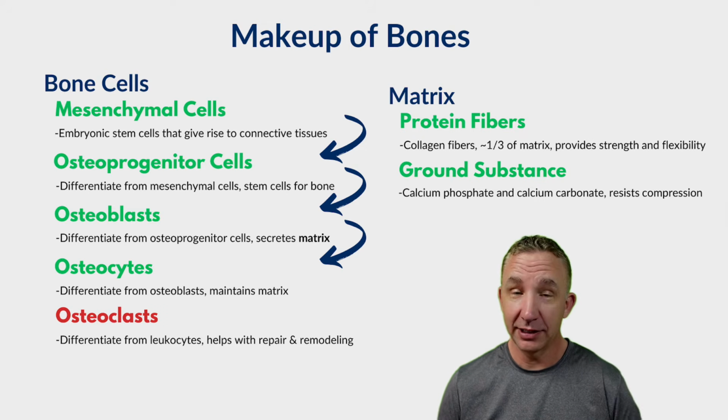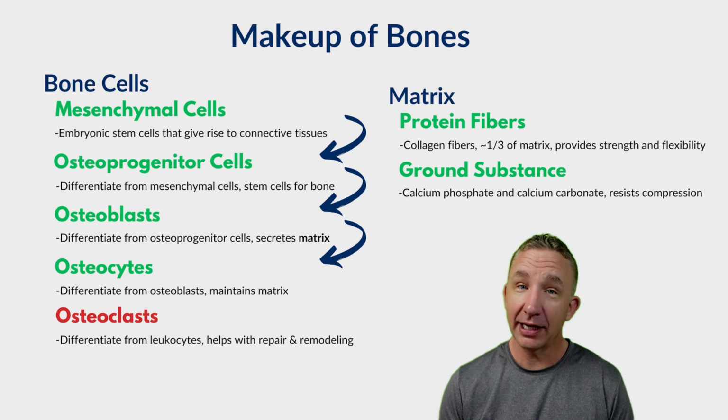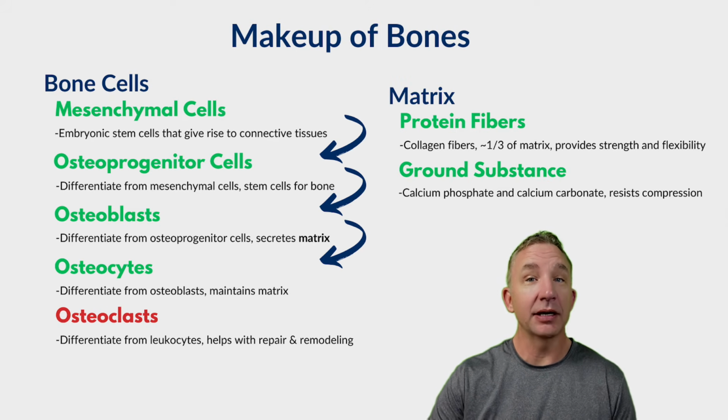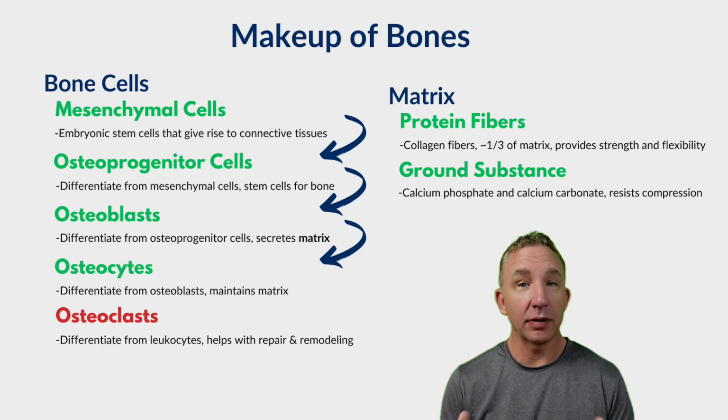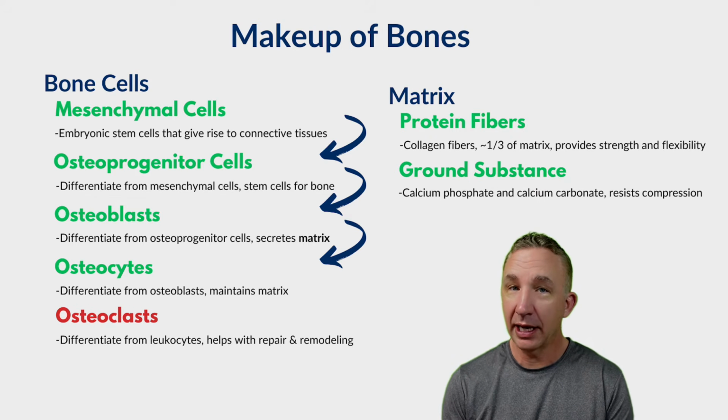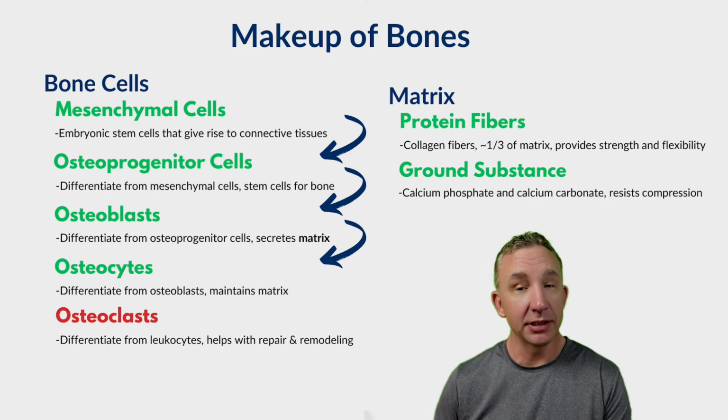Relative to the other tissues. When we cover connective tissue and look at bones, now we have cells that become specialized because they're making a matrix. Remember, a matrix includes two things, protein fibers and ground substance. So we're describing this. When we look at the cells of bone, it only accounts sometimes up to 2 to 3% of all of the tissue. The rest is what it makes, which is the matrix.